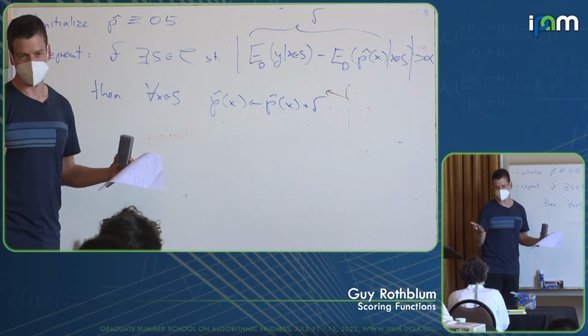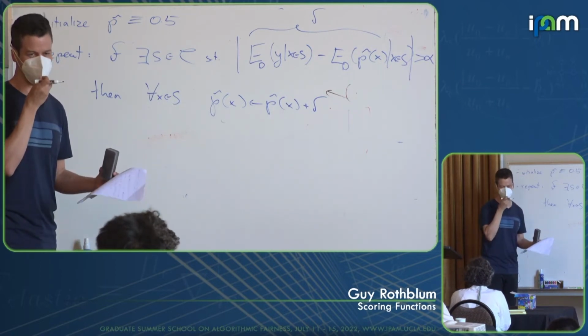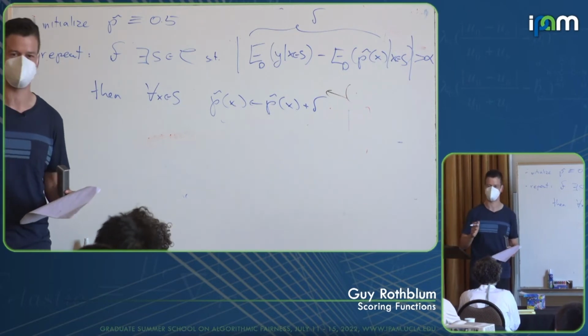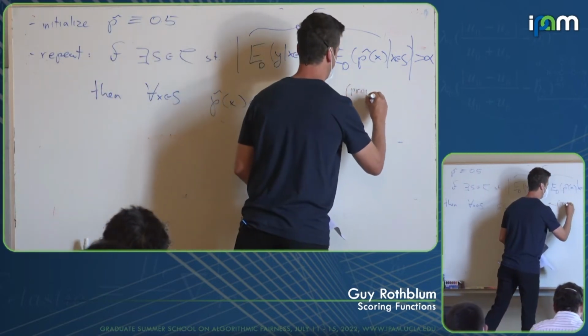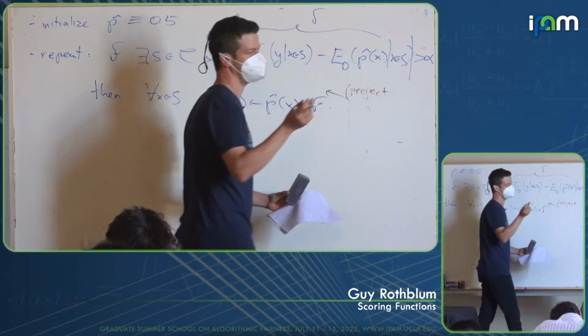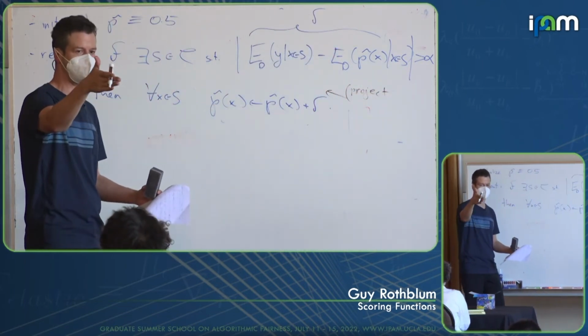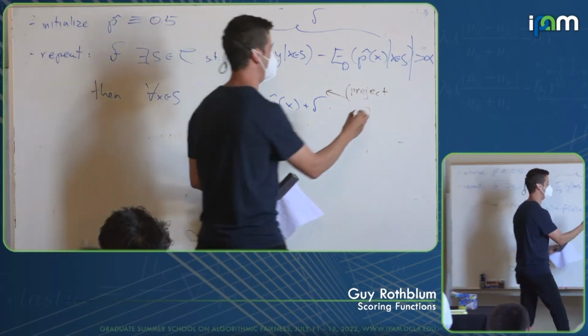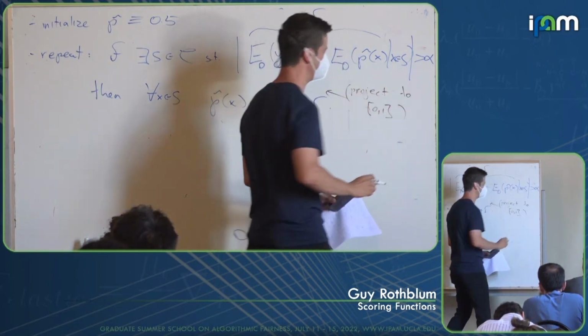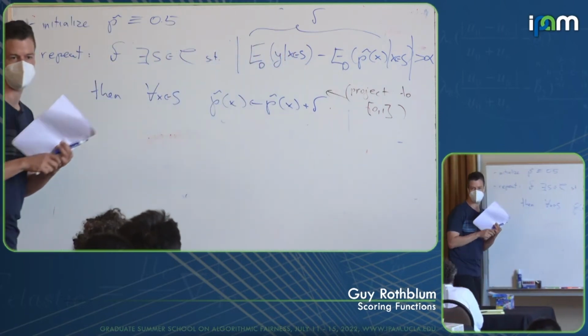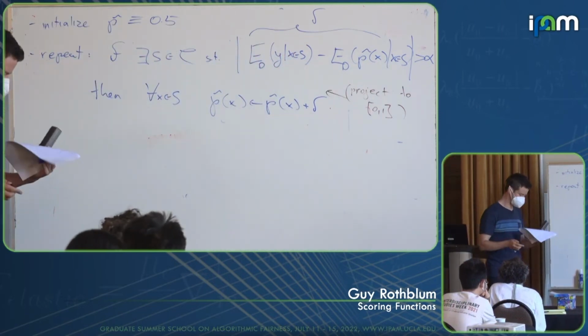We don't know much about probabilities, but we do know that the true probabilities do have to be between 0 and 1. So if for some reason your prediction went above 1, we will project it back down to 1, back to the interval between 0 and 1, okay? Anyway, don't worry about it too much. That's just a technical point.